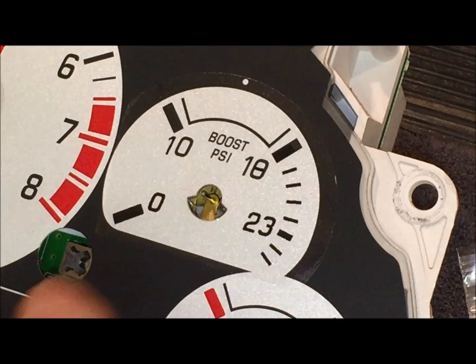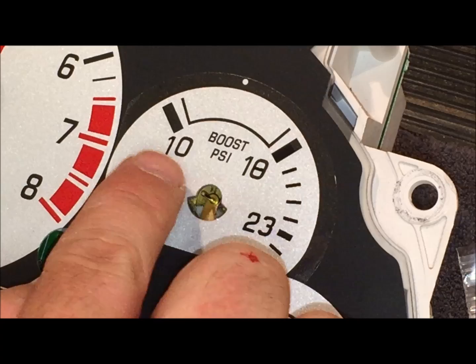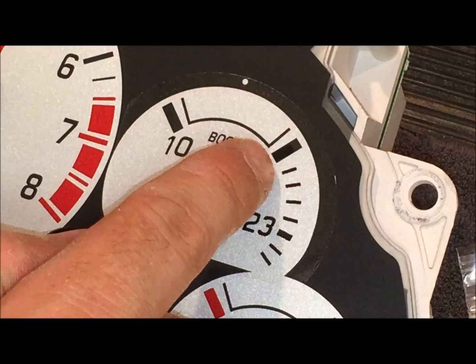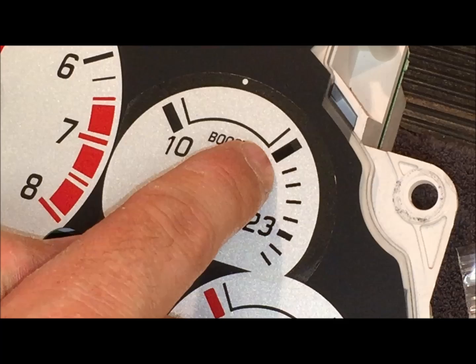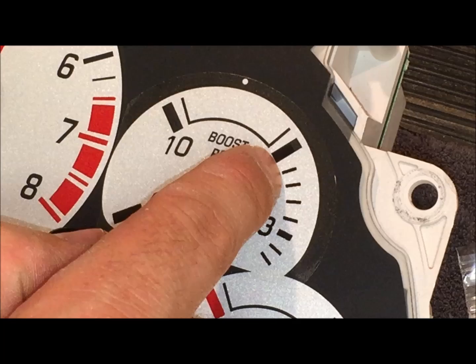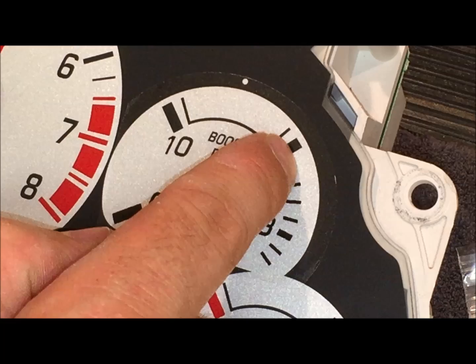A few tips when you're lining this up. Once again, you want the 10 to line up over here. You want that line right here to go right down the middle for the 18. And if you look here, there's a black hash mark, as they call it. And the stock one goes in the same place. The one on the overlay starts down here, and it goes up about 3/4 of the way, and then it stops right there. So it's kind of hard to see, but that helps you line it up if you just put the bottom of the overlay to line up where the factory one is, and let it go all the way to where it ends up here. And that's how you know that you have it centered.